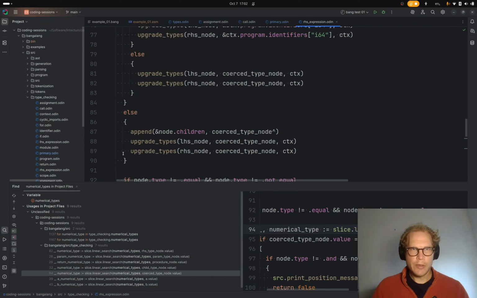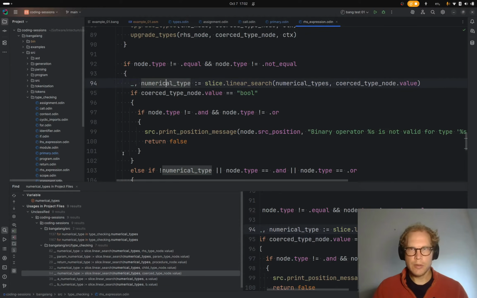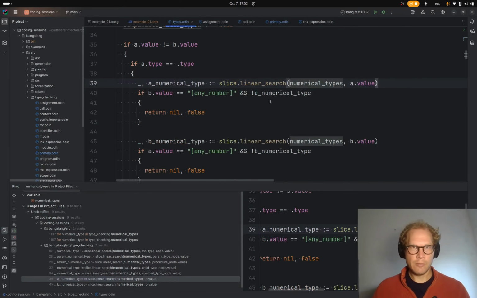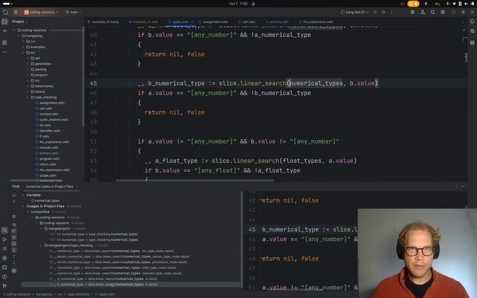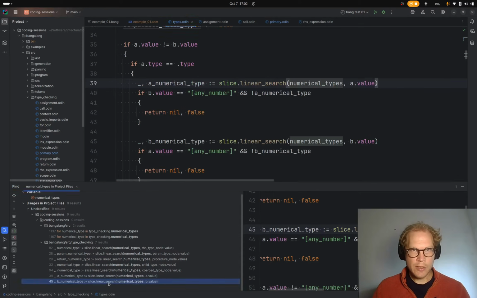What is this? This is a right-hand side expression. We're saying all sort of binary operators can be used. So I think it's all the same operators that other numerical types can use, but I think that's fine. They are considered an any number, so that's fine. That's it. Okay, so I think for those we're all good.